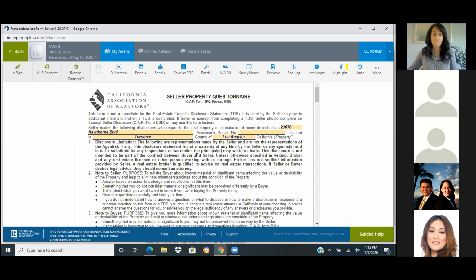Also another point, a lot of people ask, hey, we got the disclosures from the listing side and we noticed they're more than 6 months old. Somehow somebody came up with a 6-month thing, and I've been hearing that for years, but I have confirmed there's no time frame. It's just if they are old to you guys, on the buyer side, you can simply ask the other side. You can say, hey, we noticed your seller did these disclosures 7 months ago. Can you just ask the seller to look them over, see if everything is still the same? If the disclosure is still the same, then just let us know.